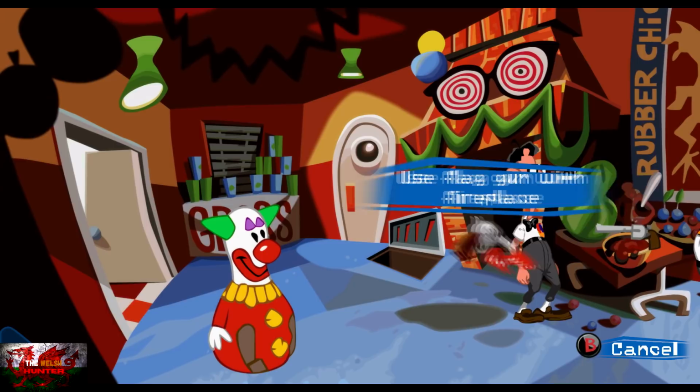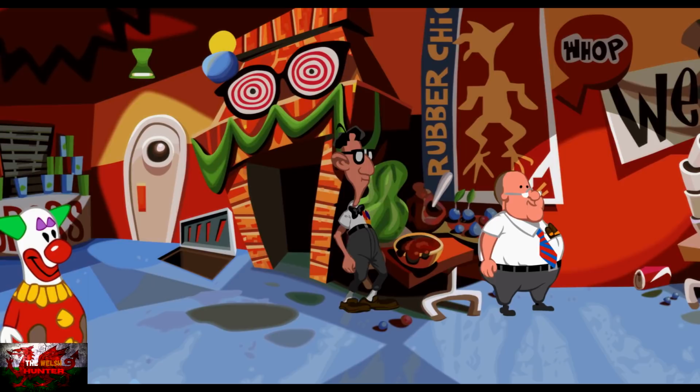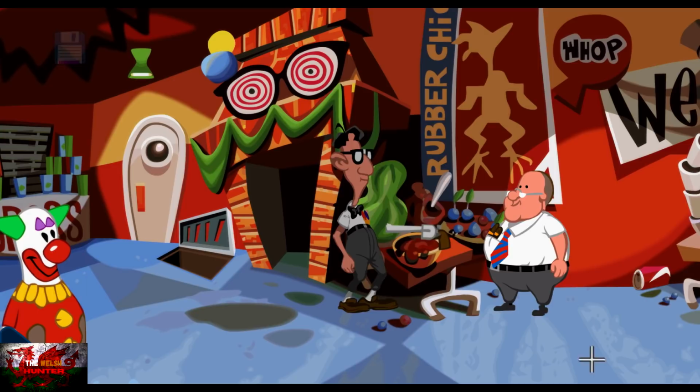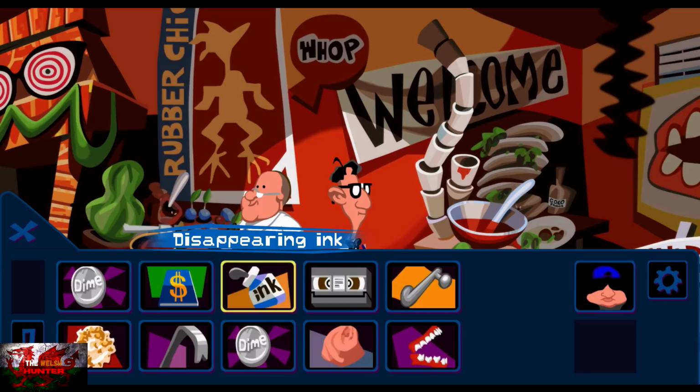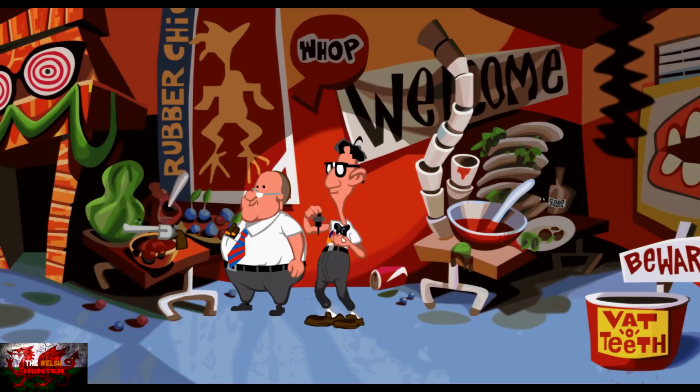Look, gravity. Huh? I don't see anything. Oh, never mind. Walk over here, sort of where the chattering teeth were. What we're going to do now is use the disappearing ink on this guy's hilarious looking face. You didn't expect me to fall for that.